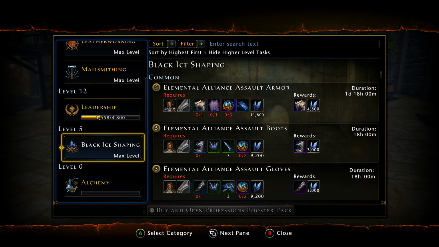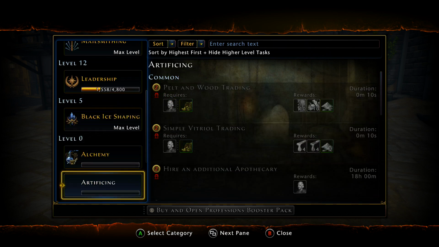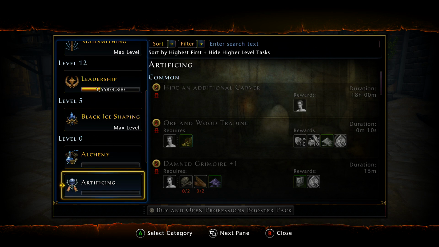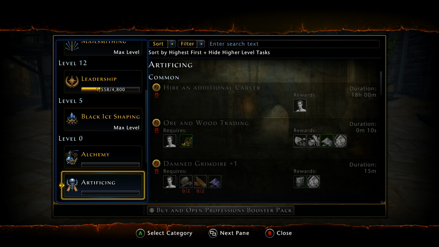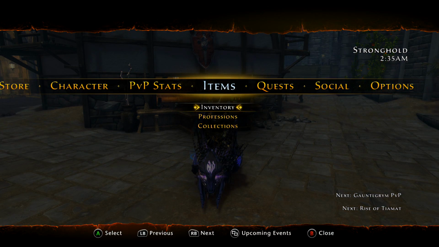The only place you can get the Unified Elements from is an extremely rare drop from the Icewind Dale Heroic Encounters. Or I believe you can make them from, it's either Artificing or Alchemy. I want to say it's Artificing though. I don't have either of these yet as I don't really play around with it. But you can actually make the Unified Elements.